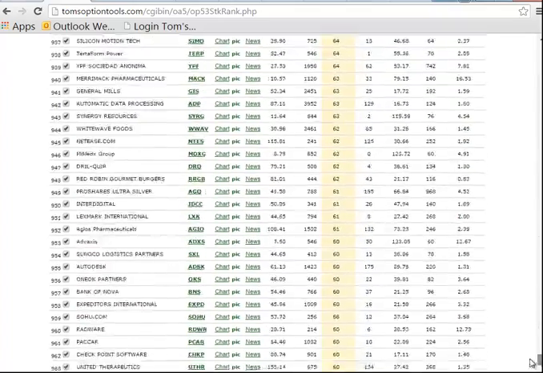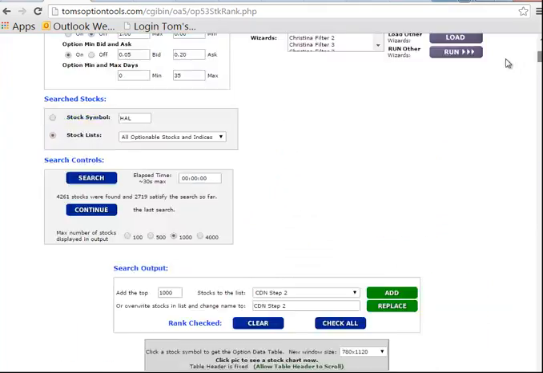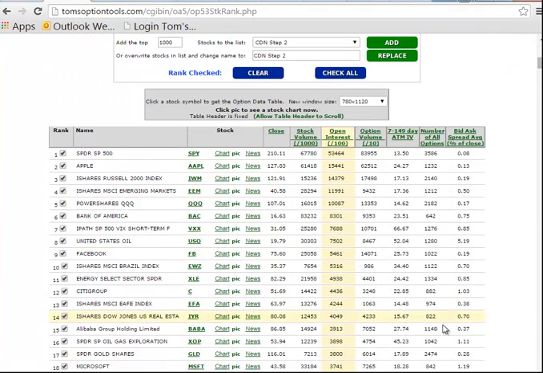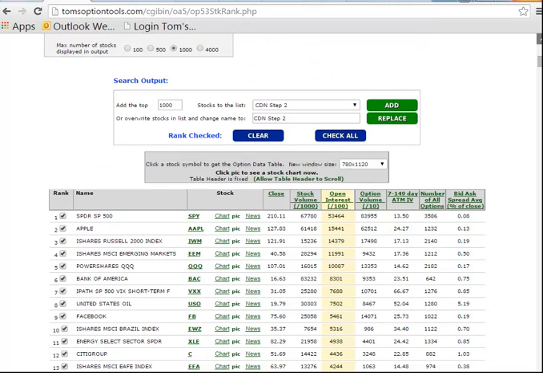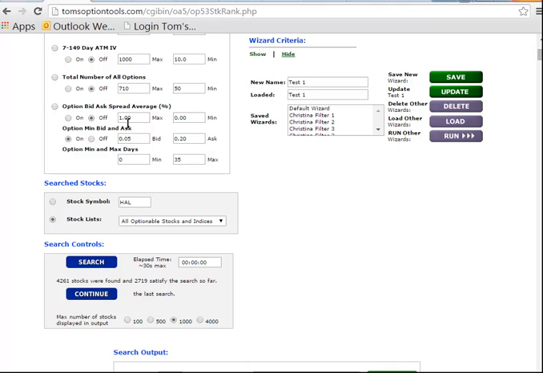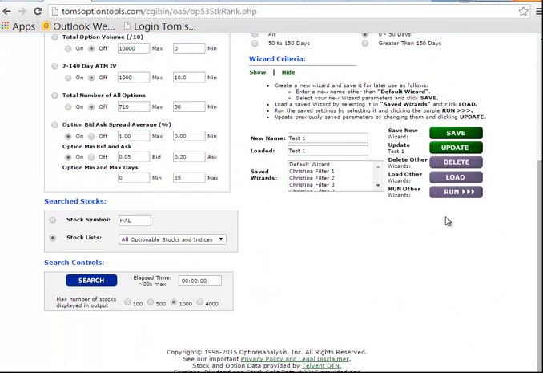As I scroll down, you can see that it added, wow, it has quite a few. So why does it have 1,000? Well, it has something to do with the fact that, let's see, let me scroll to the top here. The bid-ask spread must not have been turned on, so let me turn that on. Yep, it's not on. 1%, big difference. So I'm going to turn that on. Again, I'm going to save my test. This is a great thing to actually have you see, so you can see, oh, that doesn't look right. So let me hit search on that.